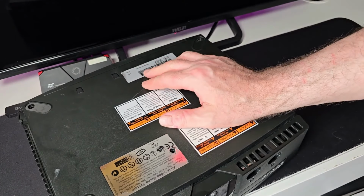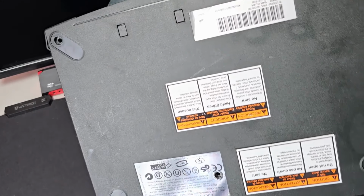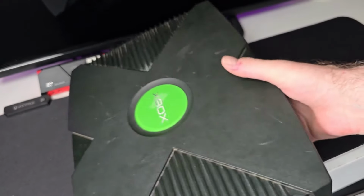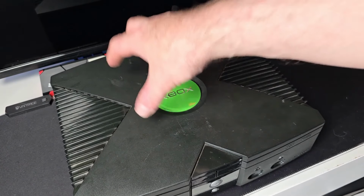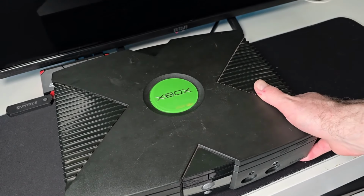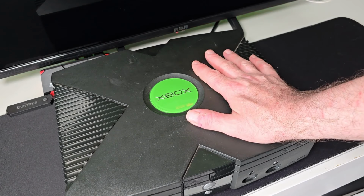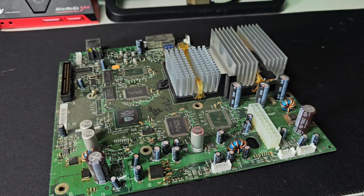Right, so just before we open this thing up, I'm just going to check when the MFR date was. The MFR date was the 7th of the 7th, 2003. You can just see that there. So it's definitely not a revision 1. I know that because the heatsink is on the actual GPU and it's not the fan. So without further ado, and with the magic of camera work and trickery, I'm going to have this all open for you.